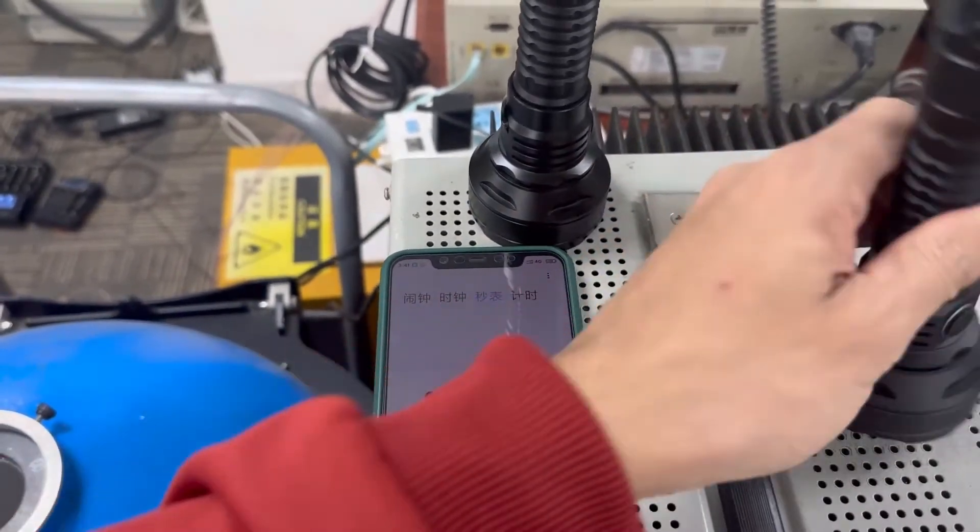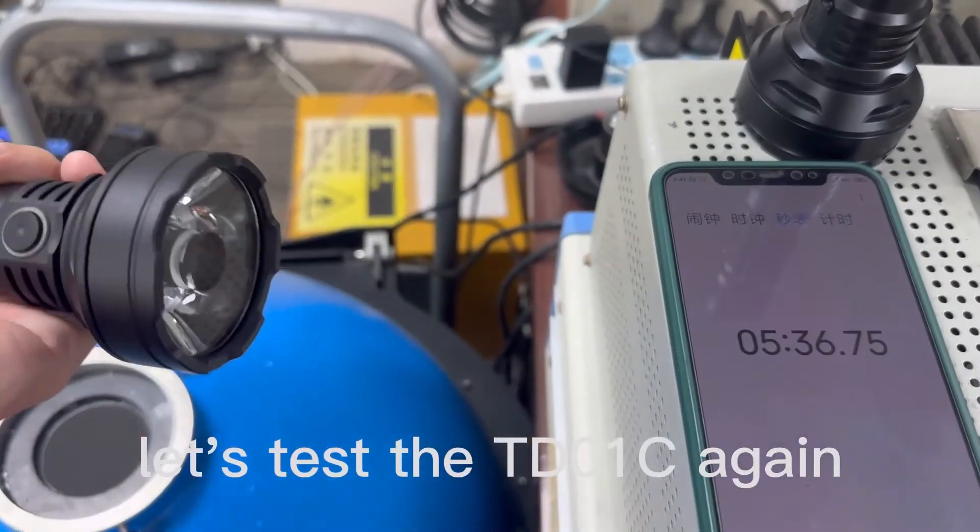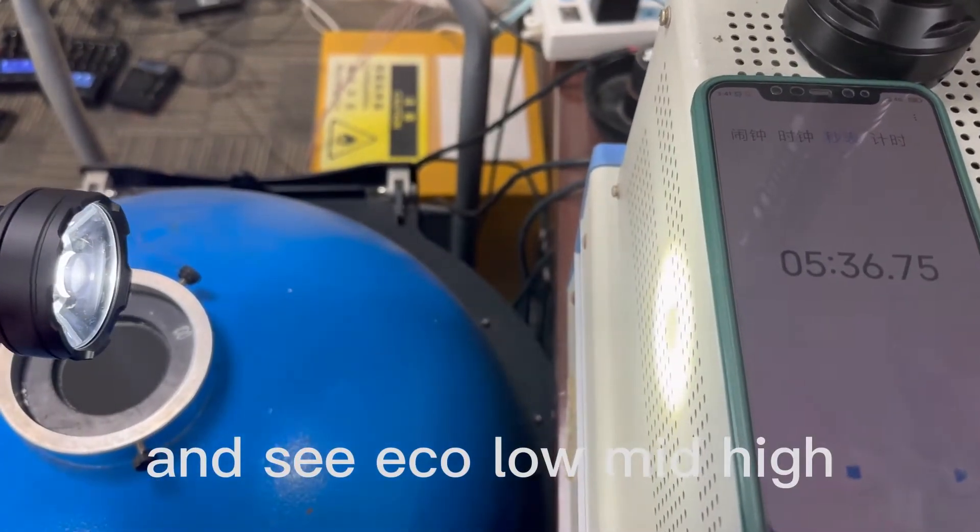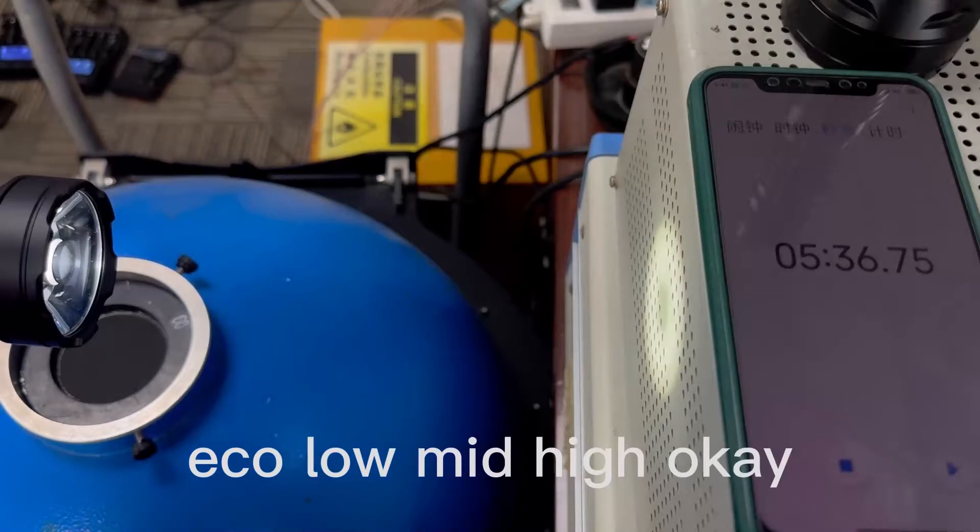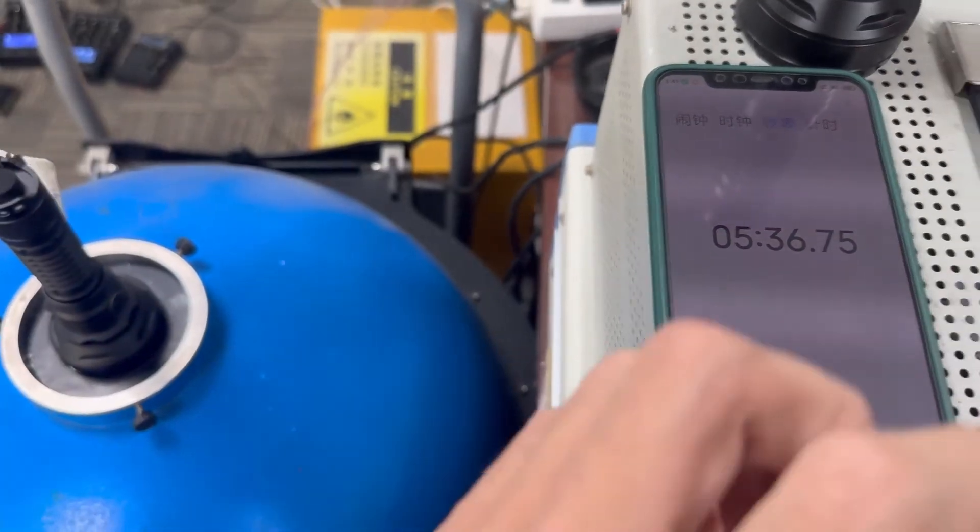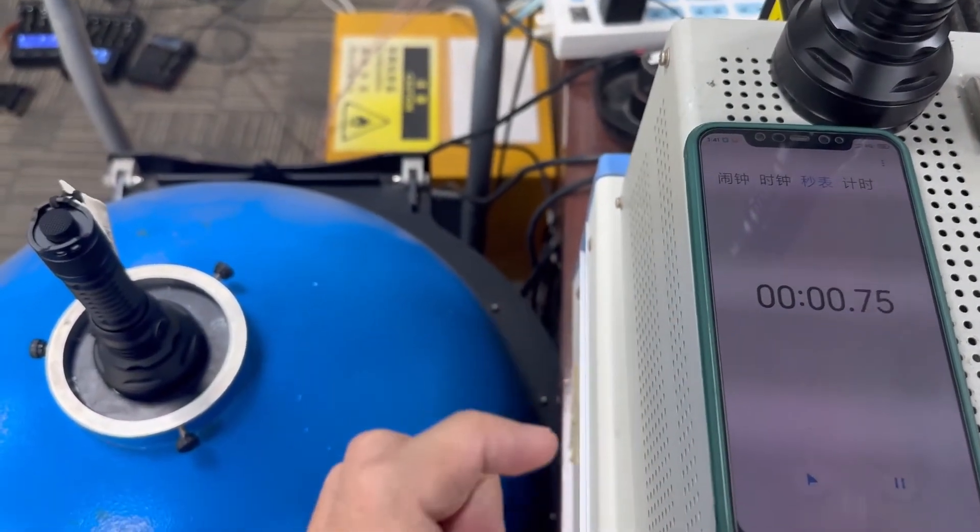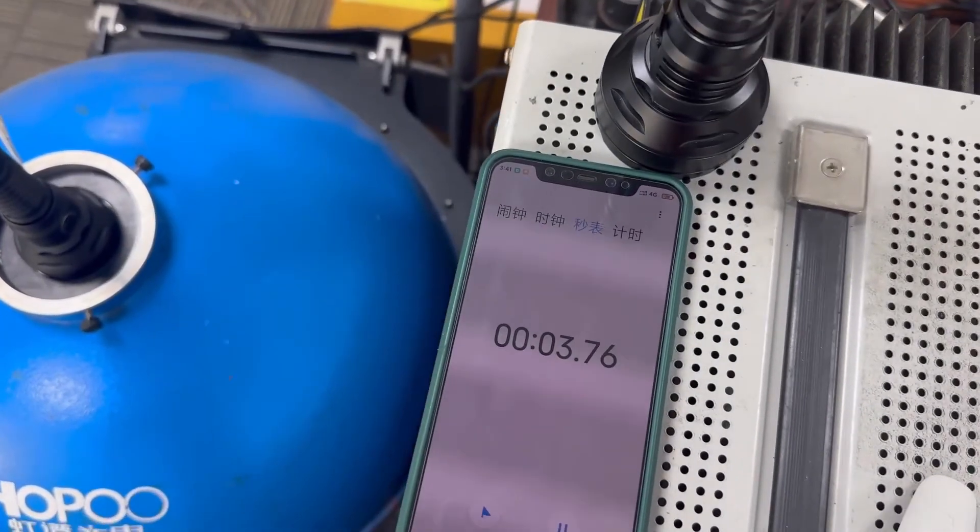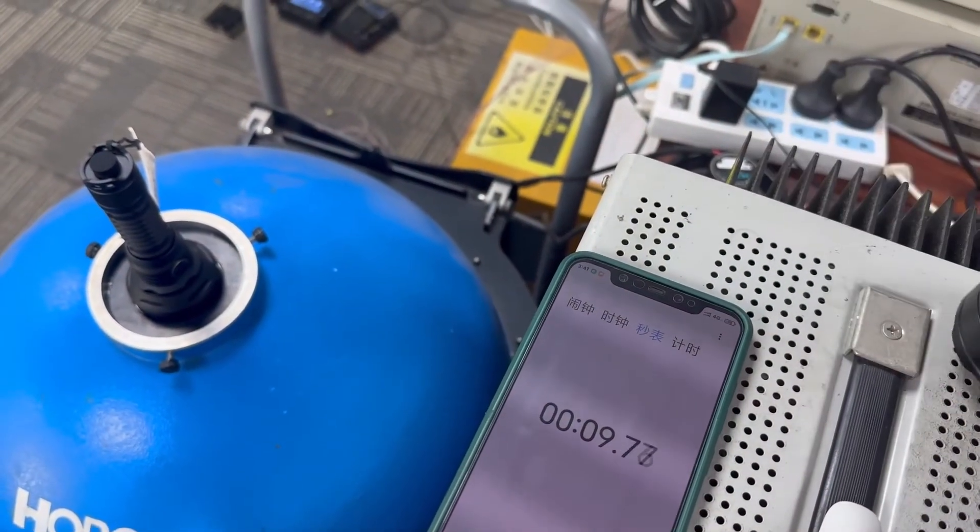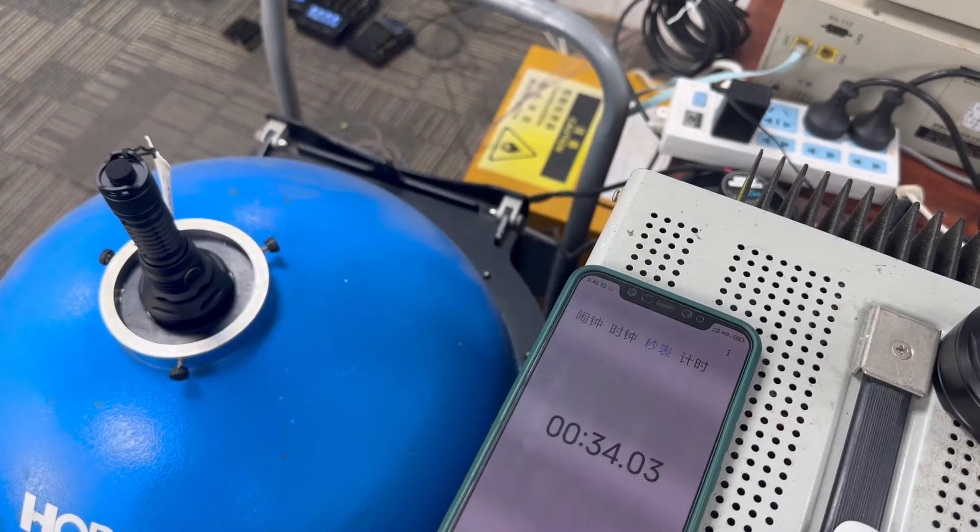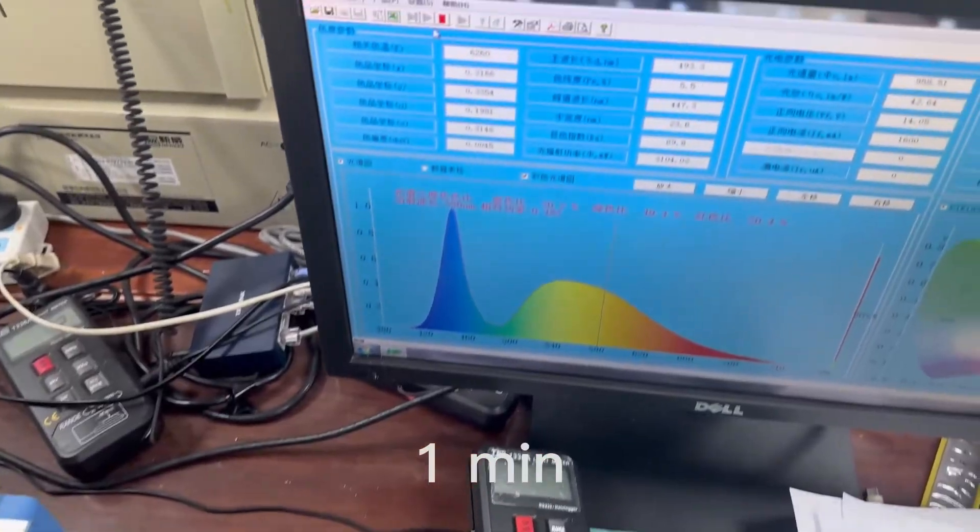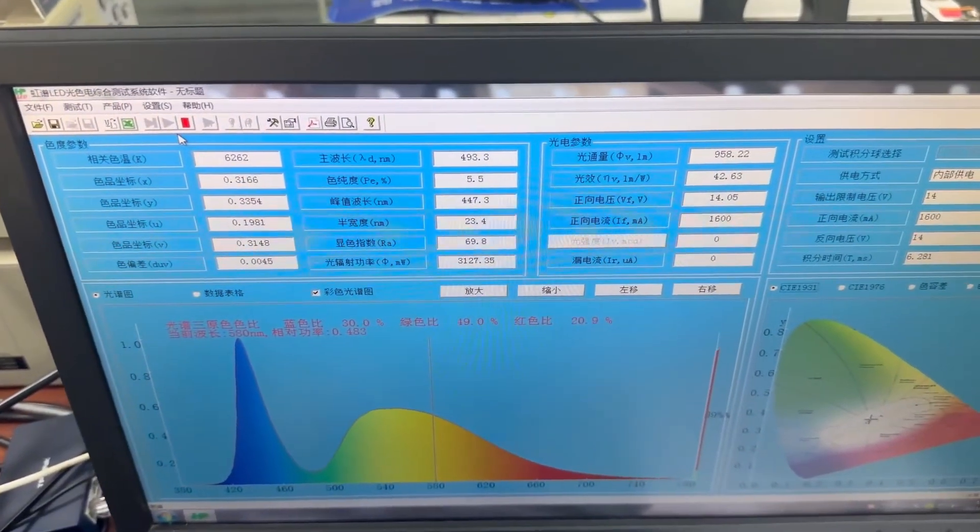Right, let's test the TD-01C again. Eco, low, mid, high. Eco, low, mid, high. Okay. Again, same for 1 minute and 5 minutes. Okay, 1 minute. 1 minute. Right, 1 minute.